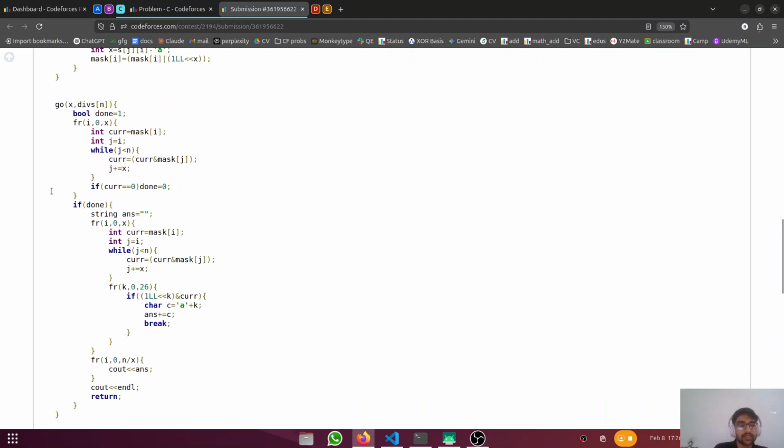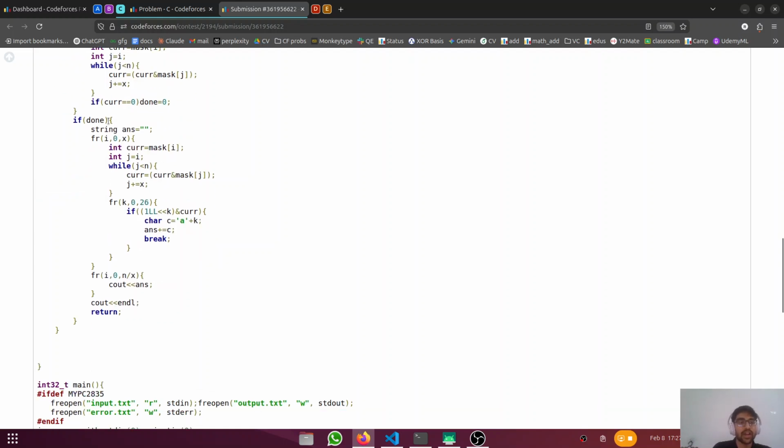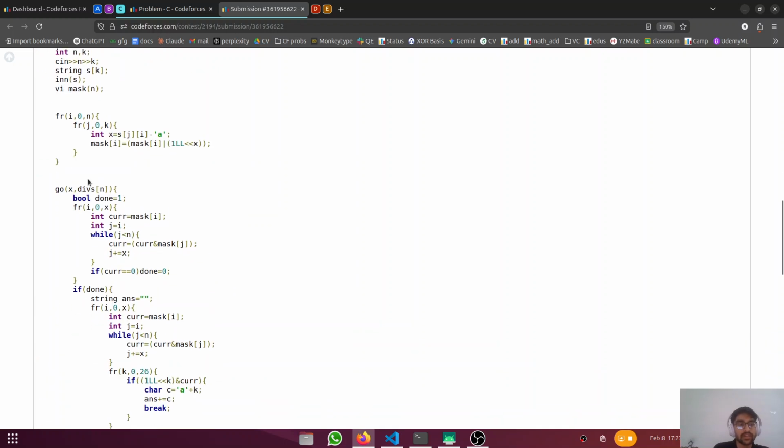So I'll set this flag to 0. And if the flag is 1, then I have an answer. If it is 0, then I'll simply continue with the next divisor.